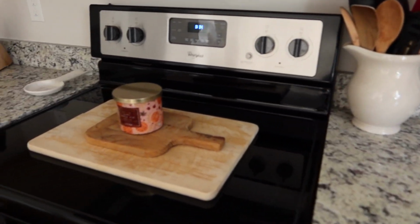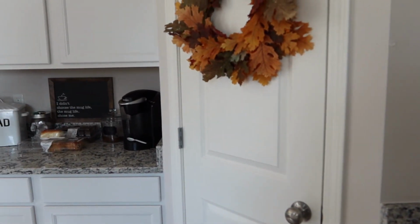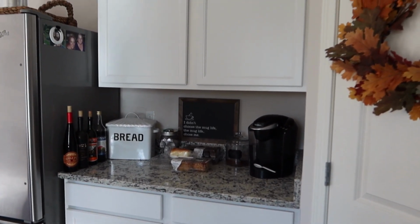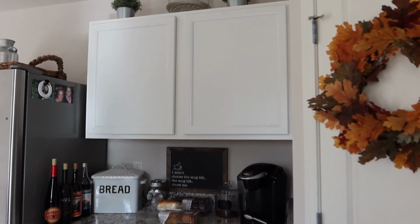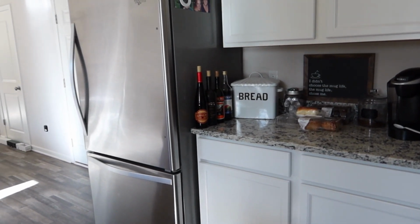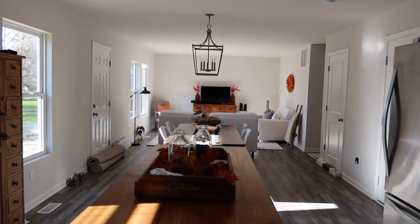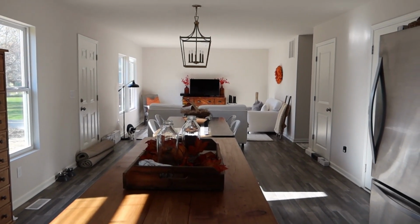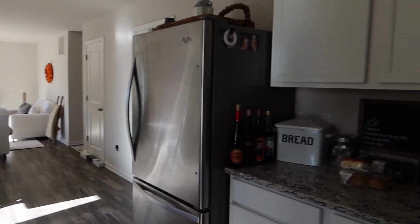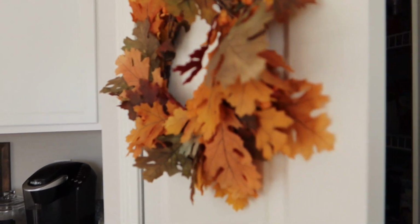Just know when you get a new build or anything, ask if they seal your granite or not. Our granite was not sealed, so on the day we closed, we actually slept in the house. We packed up our beds and everything, and we got in the house. We sealed our countertops first thing, and we had to do a couple of good seals on it because granite being a natural stone, being porous, it really did soak it up. And you can do the test with the water. If it soaks right in, then you know that you need to seal it, and if it just bubbles up top, then you know that you are good.